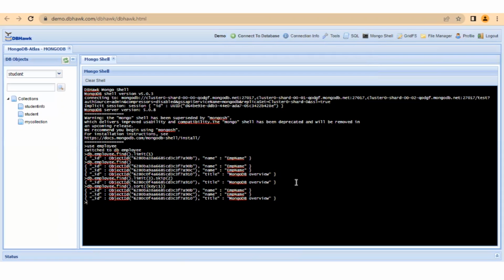Then we have another method called createIndex. First of all, we need to know what an index is. Indexes are special data structures that store a small portion of data. If you have a huge amount of data and want to search through it, in that case we create an index. Indexes store a small portion of the data set in an easy to traverse form, from where it will be easy for us to retrieve the data. The data will be stored in a specific field, with a set of fields ordered by a specific value.